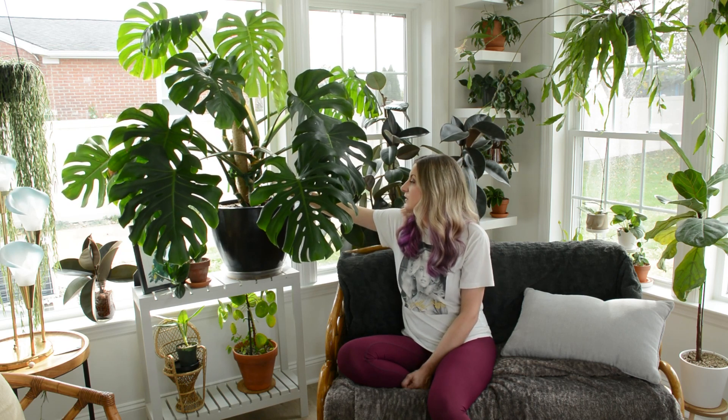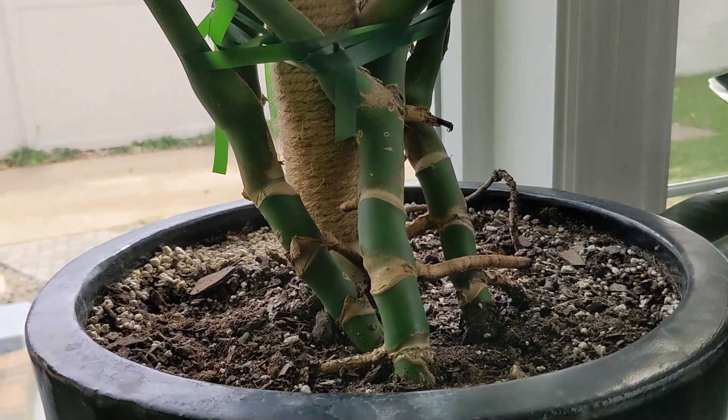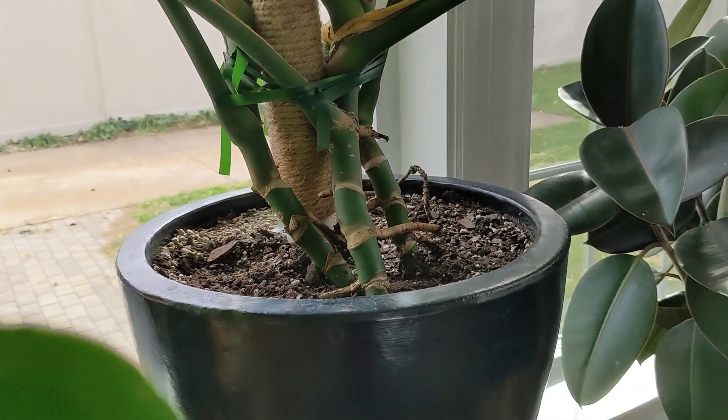I have pruned off all the older growth as this plant has gotten larger. Every year when I've repotted it, I've pruned off the older growth on the stems that either isn't as mature or just isn't looking great, so the focus stays on the huge mature leaves. I've also found this really helps the plant focus its energy on producing new growth instead of maintaining all the older, smaller growth. I just think it gives it a more striking look when climbing up a pole. I'm a major fan of pruning plants to help control their size, shape, and focus their growth.